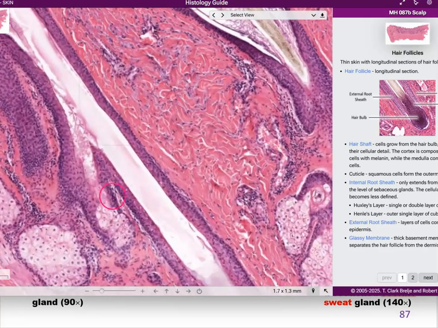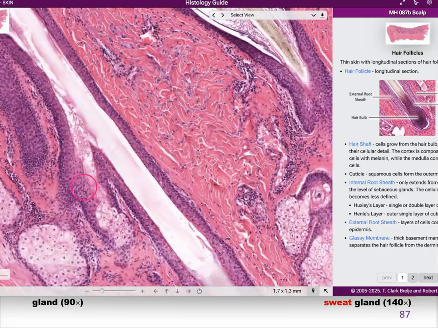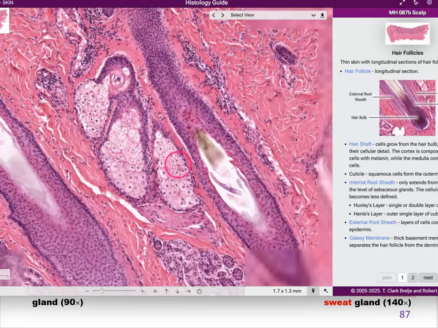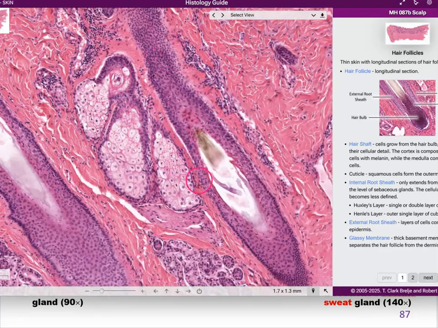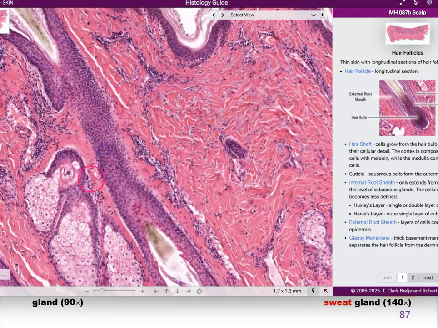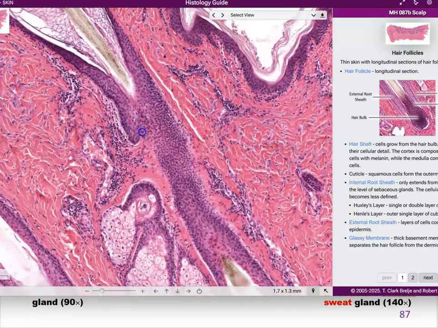Just see part of a sebaceous gland here, but it's all in the same plane. So we see part of a sebaceous gland and then the part where it's no longer cells and it's just sebum. Probably this is all part of the same gland and it's connected, but we're not seeing the tube that connects them. Here we see three that are probably connected to the hair shaft of this follicle, but the shaft is not in the plane, so we don't see it.